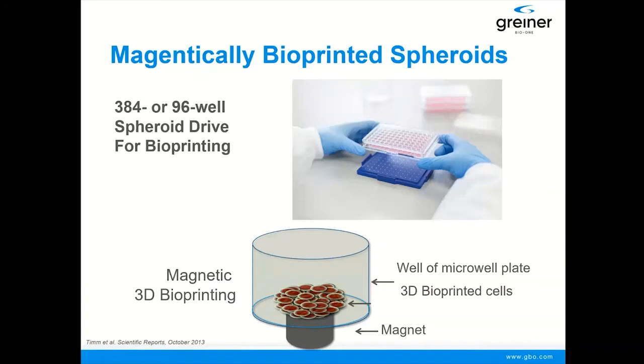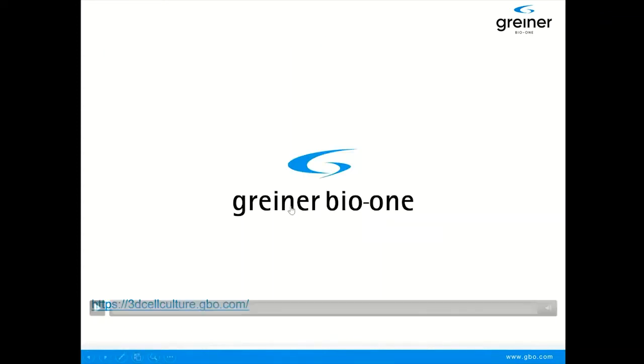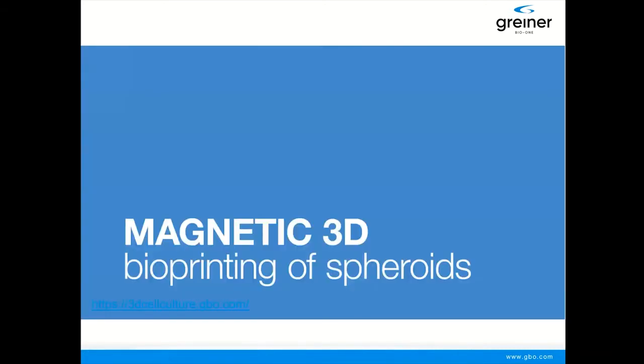So the system is very simple. Basically, it's a magnet sitting right in the middle of the well. You magnetize your cells, you put them in the well, and the cells go towards the magnet, as you can see here. With most cell types, with cell lines, you only need to leave them on the magnet for 15 minutes. You take the magnet off, and cell-cell interaction takes over and makes the spheroid. Here's a quick movie that shows the exact workflow of the technique.